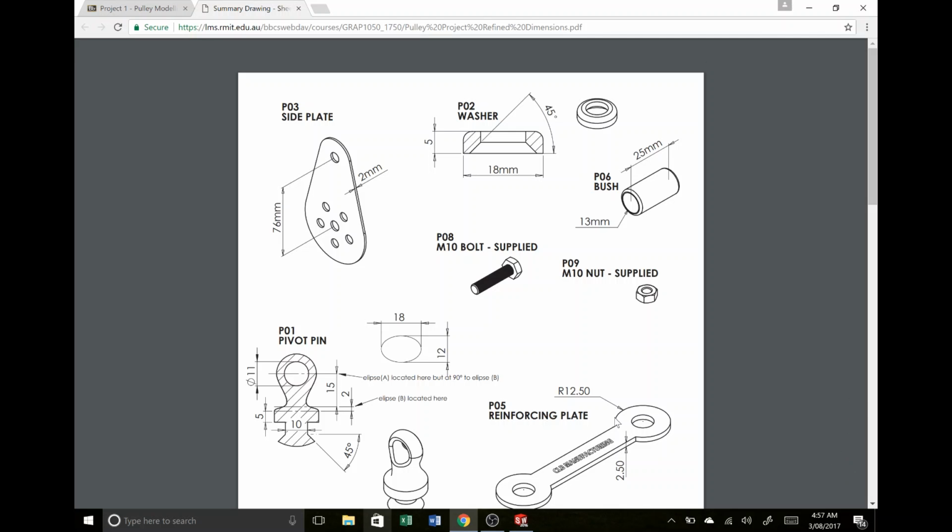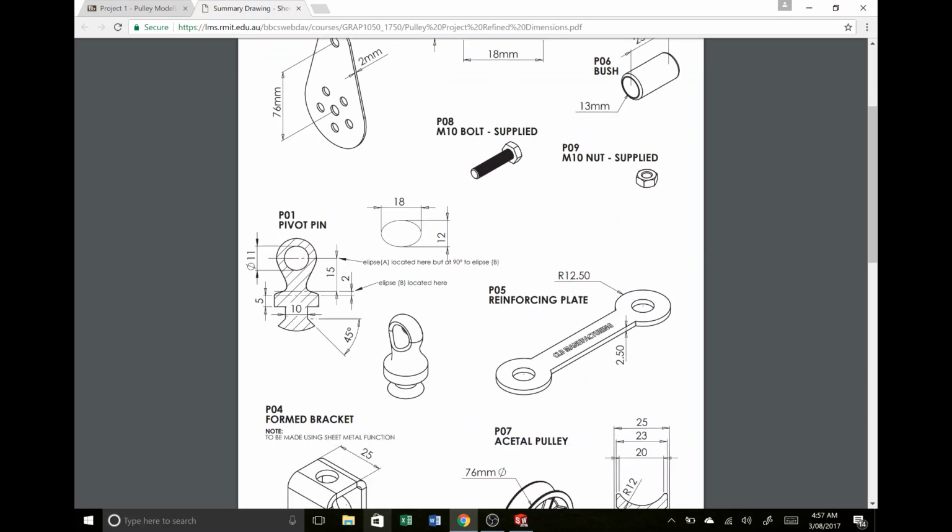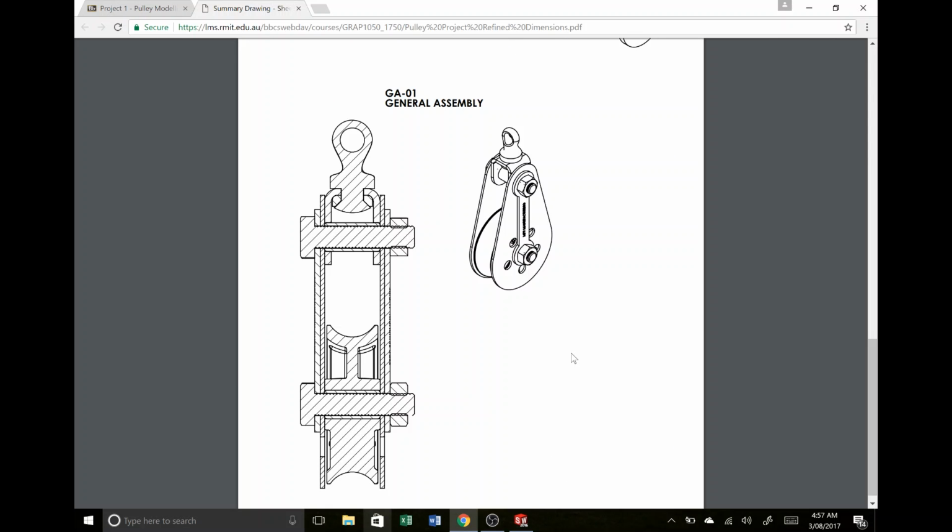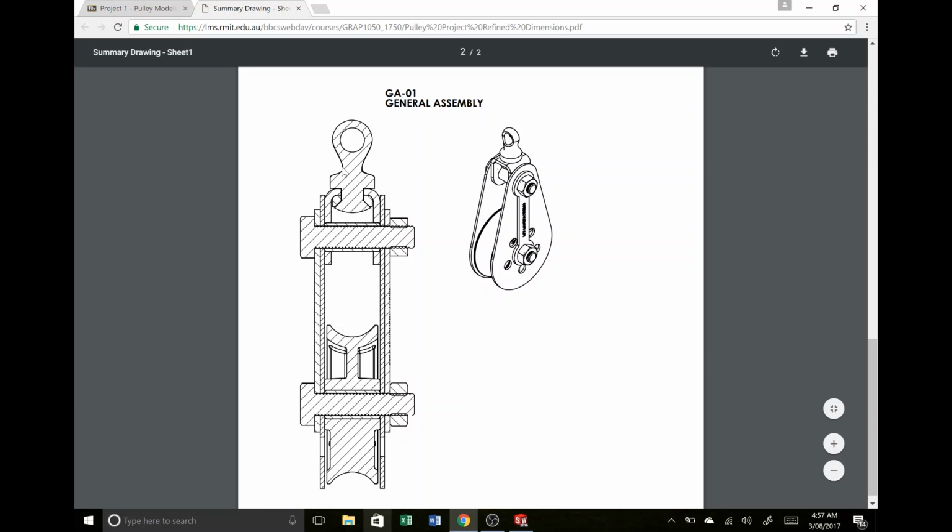A large part of this assignment is your ability to read these drawings and interpret what eventually becomes pretty complex information, where you have to make inferred dimensions by comparing the way parts sit. A good way to do that is using this section view here.